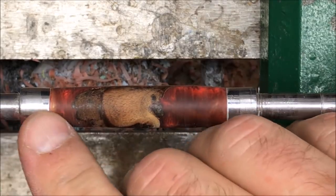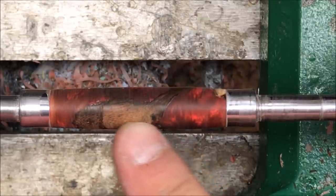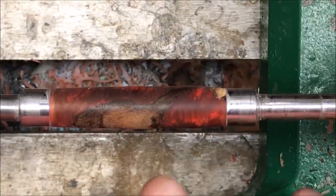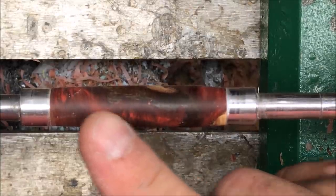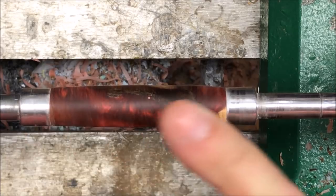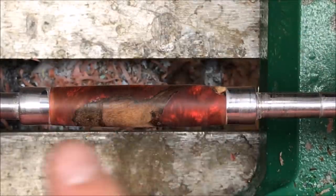This blank is absolutely beautiful. The only spot where I can see part of the tube might be right on the edge, but that may not be a huge deal. The Mopani was very hard — I was using my roughing gouge and had to put so much pressure that when I came off the end I could feel myself dishing out the softer Alumilite. I switched to a skew, which didn't do much better. Finally I grabbed my Easy Wood rougher and used it on edge at a 45-degree angle to clean it up. Now I'm going to micro-mesh this blank to get every single scratch out of the Alumilite, then set it aside to dry while I turn the other one.